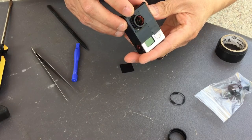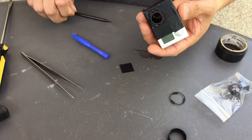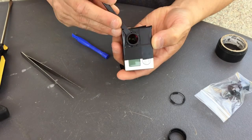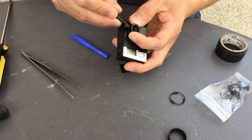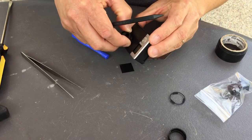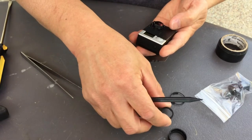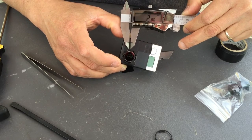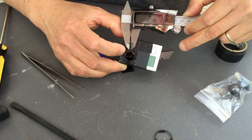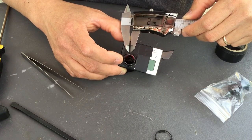The other thing you need to do is take this protective cap as well, and I think if you just pry that out with a little plastic tool. There you go. Doing an infinity focus fix, this is what you need to do. And all you got to do is just clockwise crank it by this much. I would say about two. And you should be golden.